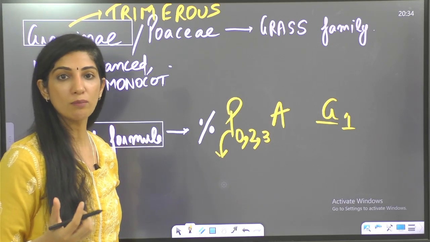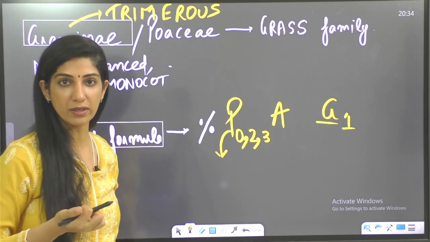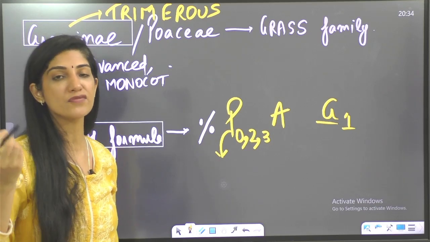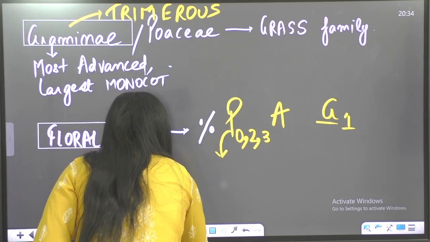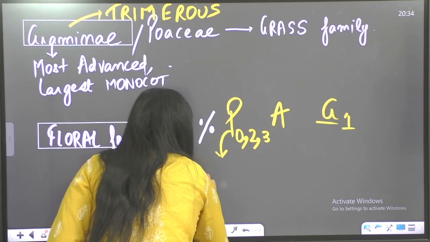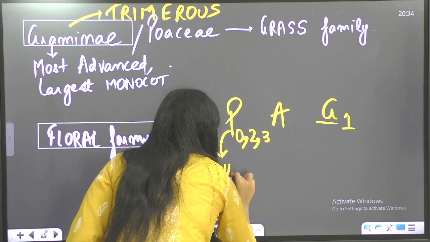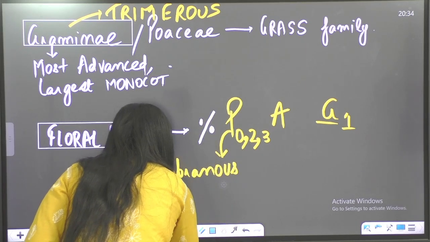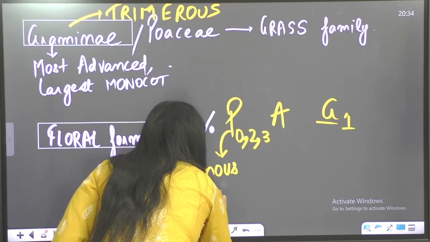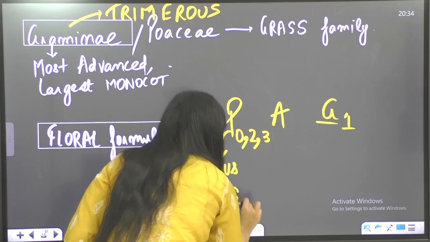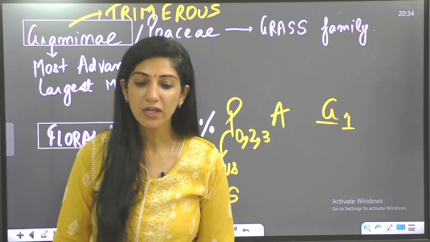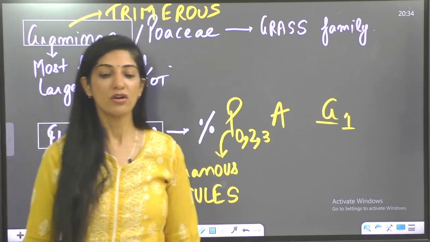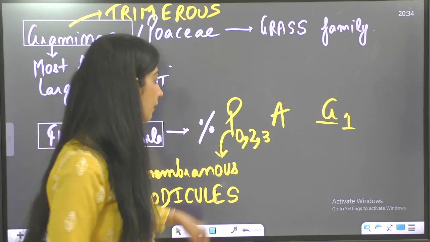Such a small body, you would have seen some scales on grasses. The entire body of grasses is very scaly. So, the perianth is in the form of membranous, something extra, membranous lodicules. But if a question has to be asked from this family in NEET 2025, they are not going to shy away from asking this. Okay?